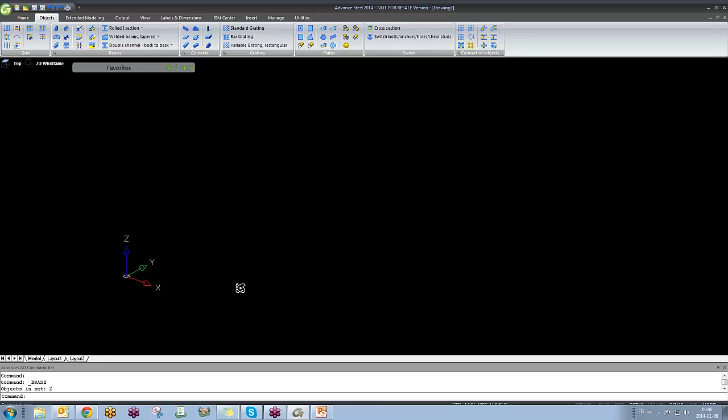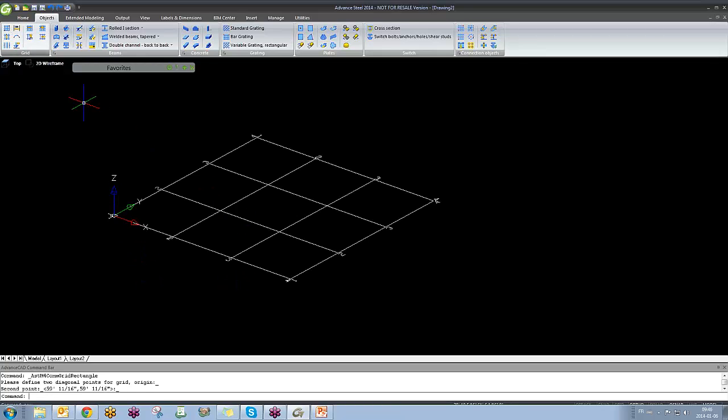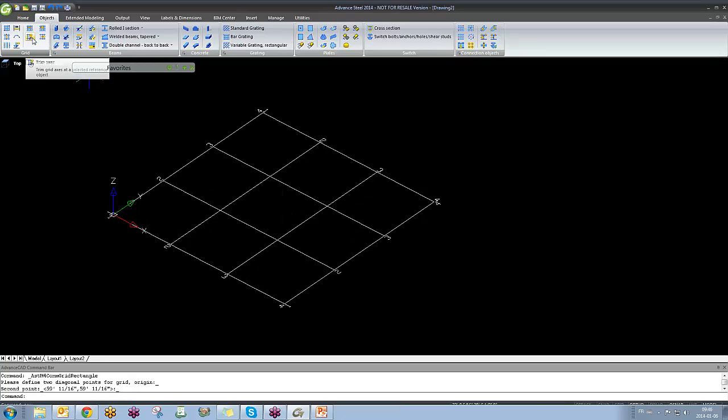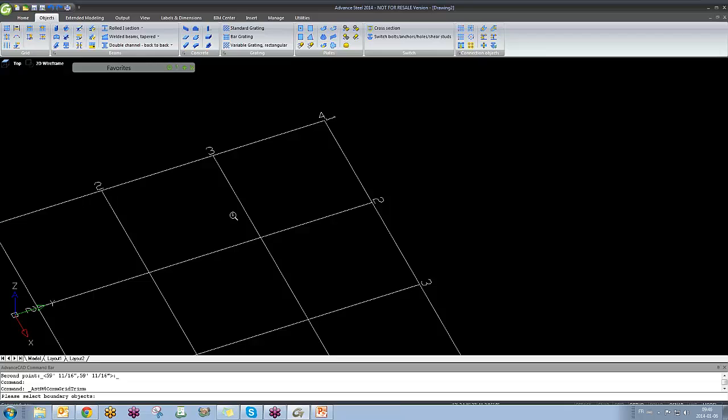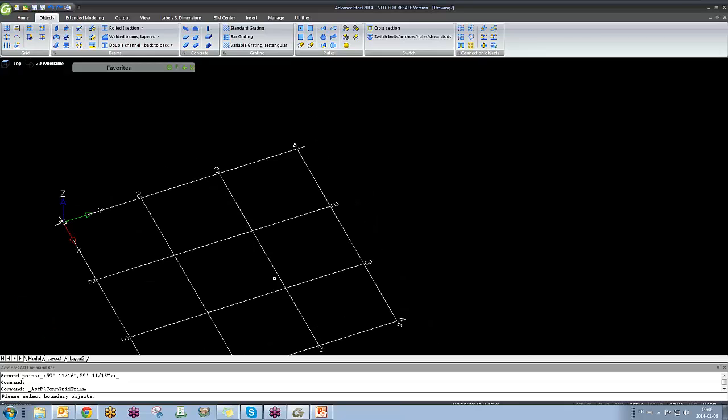Okay, now I will add new. Here I have a trim axis. For example, I want to trim this axis. I want it to stop here. I have to select this one, enter, and then this one, enter. The part that I want to delete, I have to select.